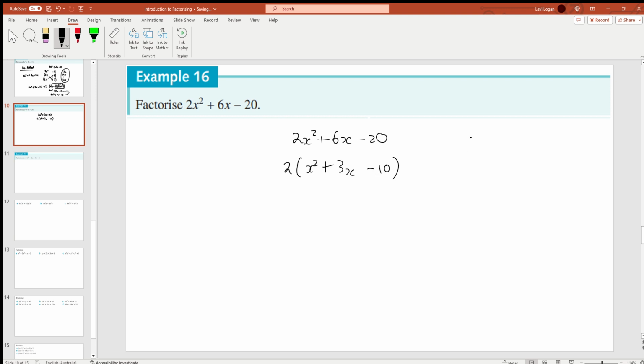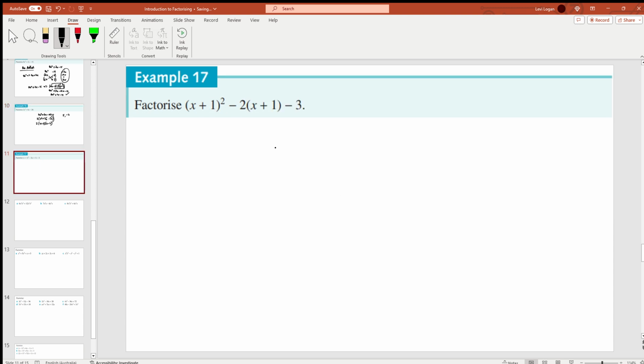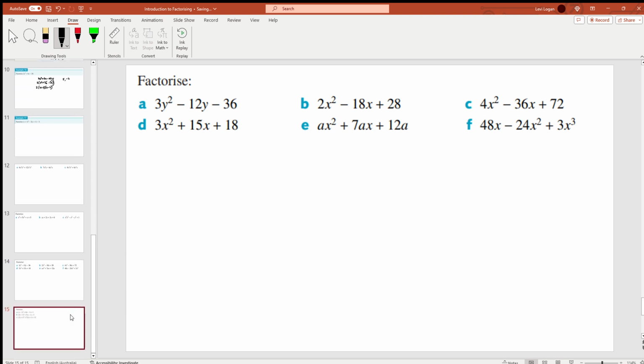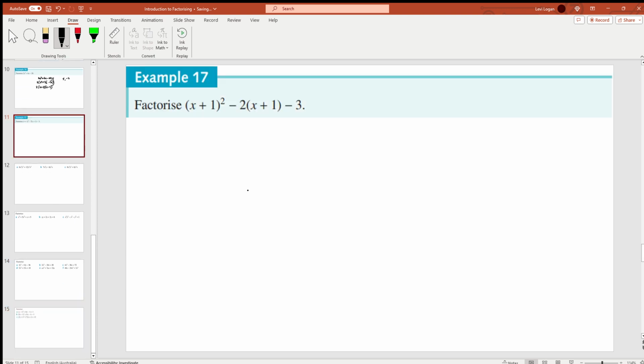So straight off the back, I'm thinking 5 and minus 2. If I multiply those, it gives me that. If I add those, it gives me that. So those will be the factors. And that's about it. If you were to multiply that out, it would give you the expression above. Okay? Right, so we'll do this last example, and then we'll probably do a part 3 because there's tons of other questions to go through pretty much here, which I do actually want to go through.